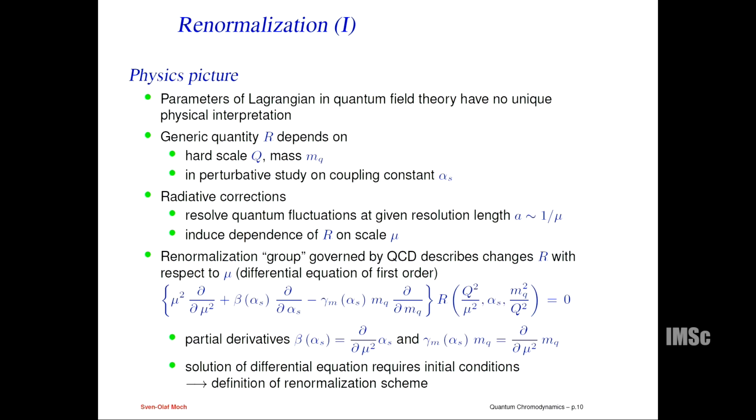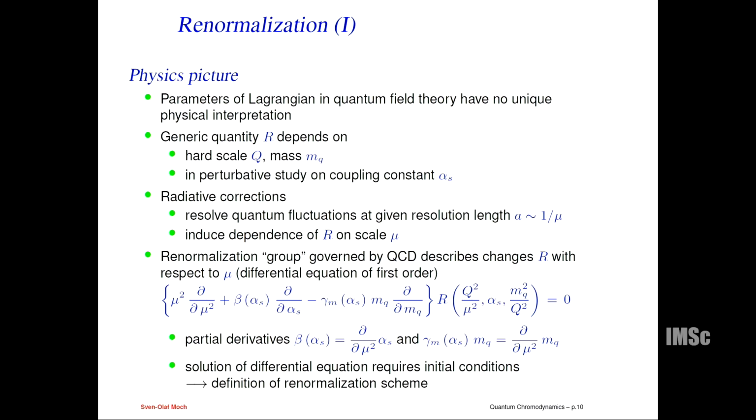And then, since all of these quantities depend on the scale at which we resolve the theory, there is an evolution equation, or a renormalization group equation as it is called, which parameterizes as a differential equation the way our quantity R changes when we change the scale. So we first start with a partial derivative, d mu over mu squared. This is just telling us how R changes when we change the scale. But then we also have to take implicit changes into account, like how does our coupling change when we change the scale. So we also take the partial derivative with respect to the coupling, d d alpha s. And then, by the chain rule, we have to multiply this by some coefficient, which we call beta, which is basically the partial derivative of our strong coupling with respect to the scale.